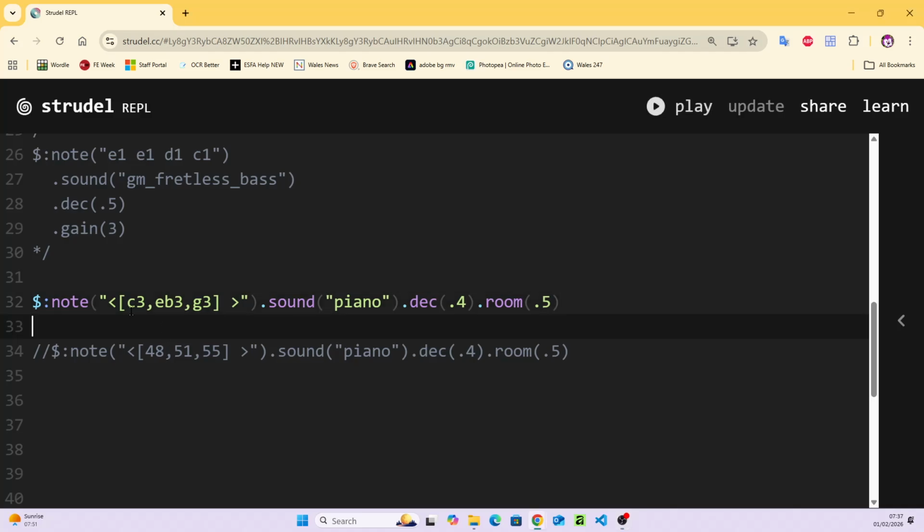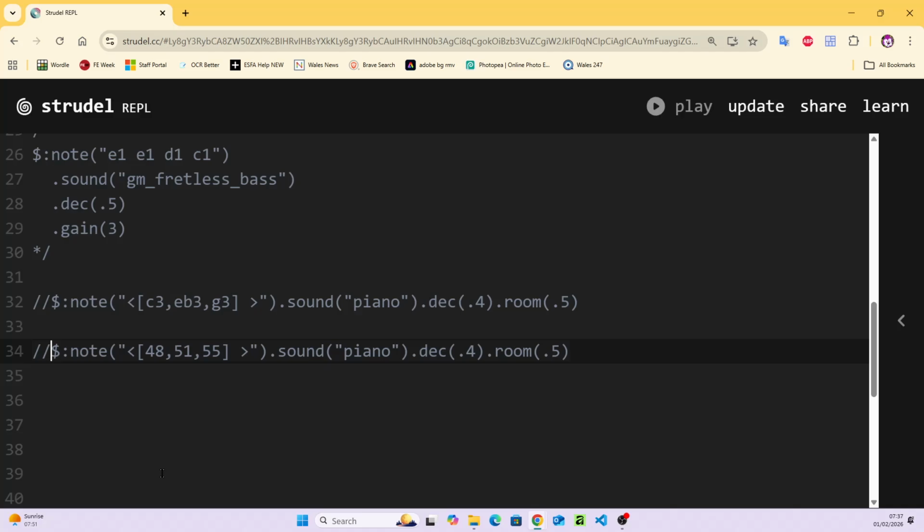Let's have a look at this. Got a single chord, just as we had just now, with the E flat on 3rd here, piano. And below it here is written in MIDI notation, and it is exactly the same. What MIDI notation does is count up from the left-hand side, key 1 all the way up.